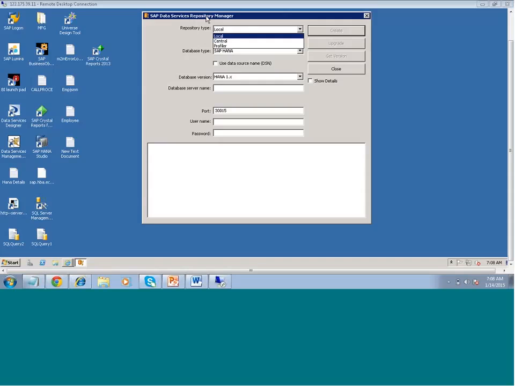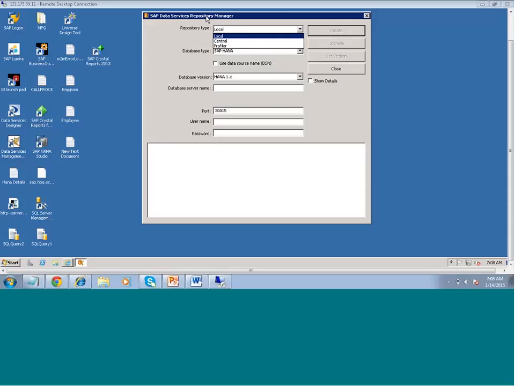And one more thing is, this component normally won't be given access to the developers in general. The SAP BODS administrator will take care of it. He will install it on his PC, the administrator PC, and he will do the creation of a local repository. That is what he will do.